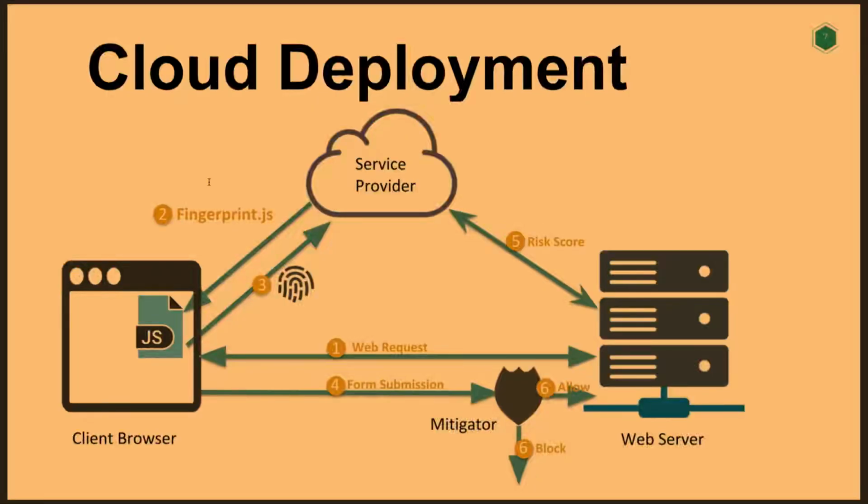So the interesting piece here is this file called fingerprint.js, which is deployed somewhere in the service provider, say like abccdn.com, and which is encoded within the page itself. So when the page loads in your browser, this code automatically runs in your browser. And then this fingerprint.js file collects some sort of a fingerprint for your browser, for you. I'll talk a lot more about this magical file later on.